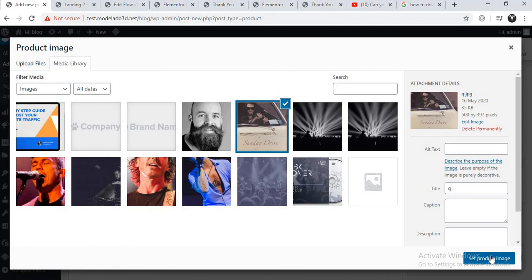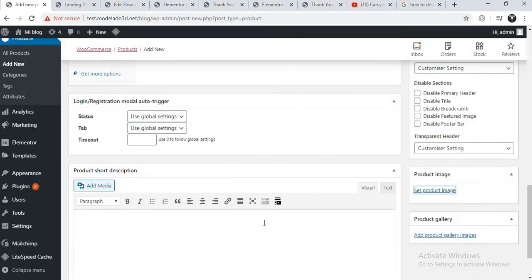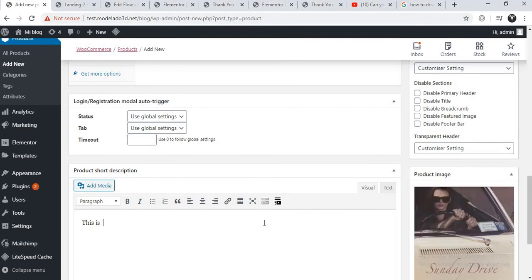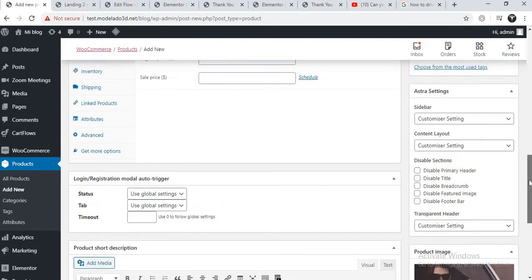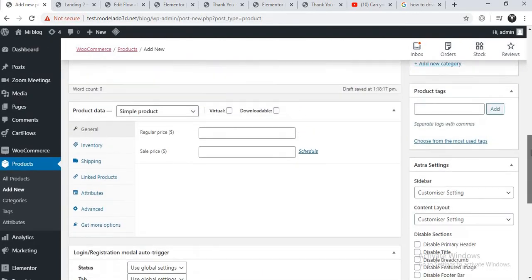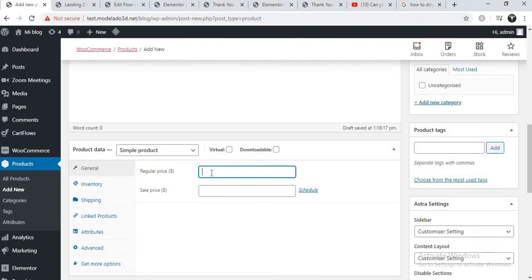Okay, description. So what is the price? Let's say $10.